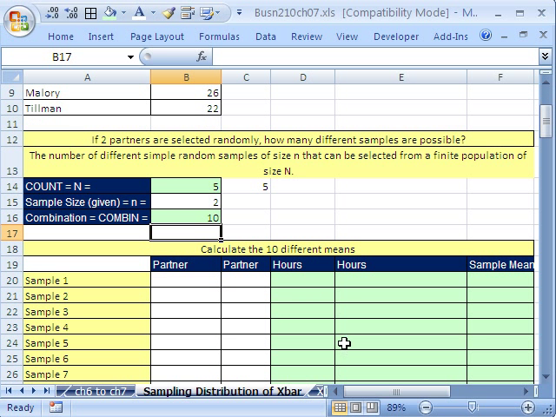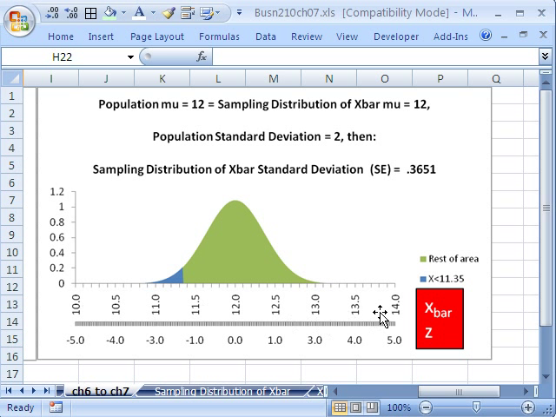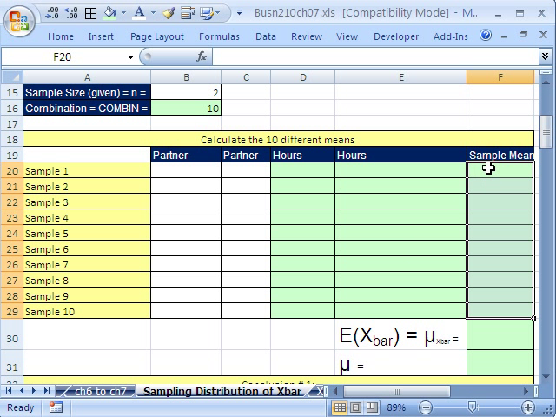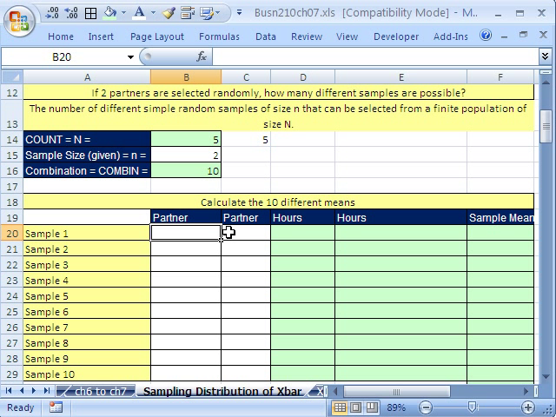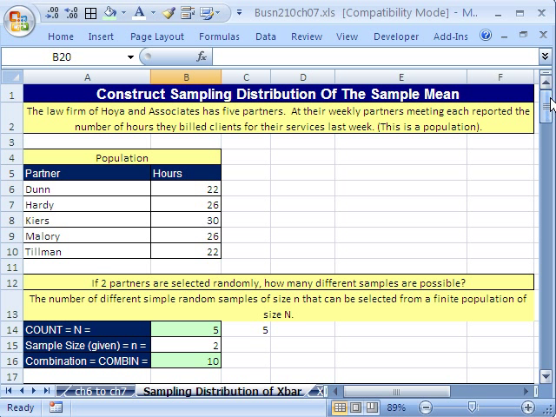Now, we want to actually list those, and then that will give us all of our sample means. Because remember, what are we talking about? We're talking about plotting all of the sample means, or x bars. So we want to get an idea of what that distribution would look like. So how do we calculate all those? Well, we got to figure out what all the samples are too. Now, we've done this a few times in this class already, when we listed all of our sample points or our experimental outcomes in a sample space. So what we need to do is think.